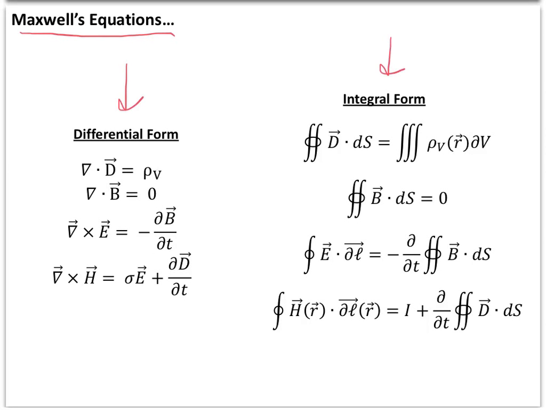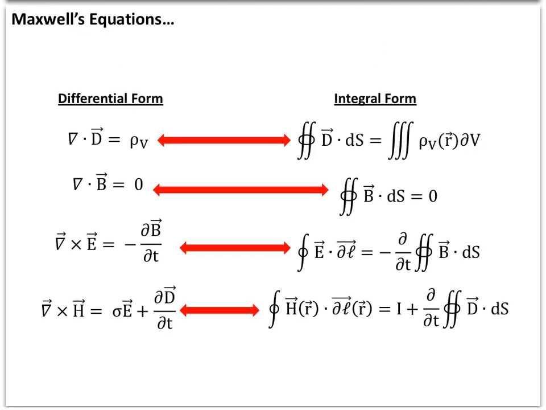It may look to you that there aren't really four Maxwell's equations but eight, but if we expand the differential form we can do a better comparison. You can write each of the four Maxwell's equations in two different forms — one being the differential form, one being the integral form. These red arrows show the relations between them. For example, the divergence of the electric flux being equal to the charge density is the same as saying the integral across a closed surface of the electric flux equals the total charge enclosed — which is just Gauss's law.